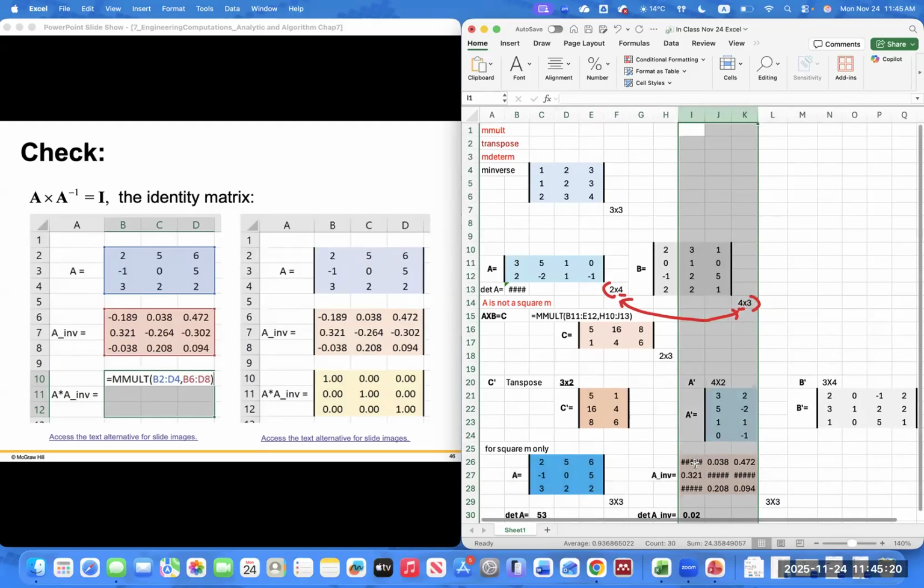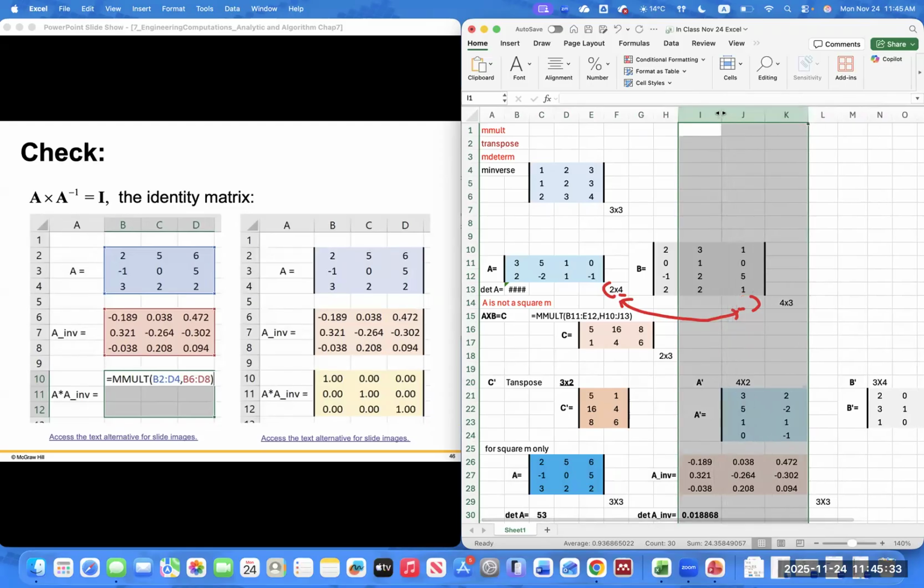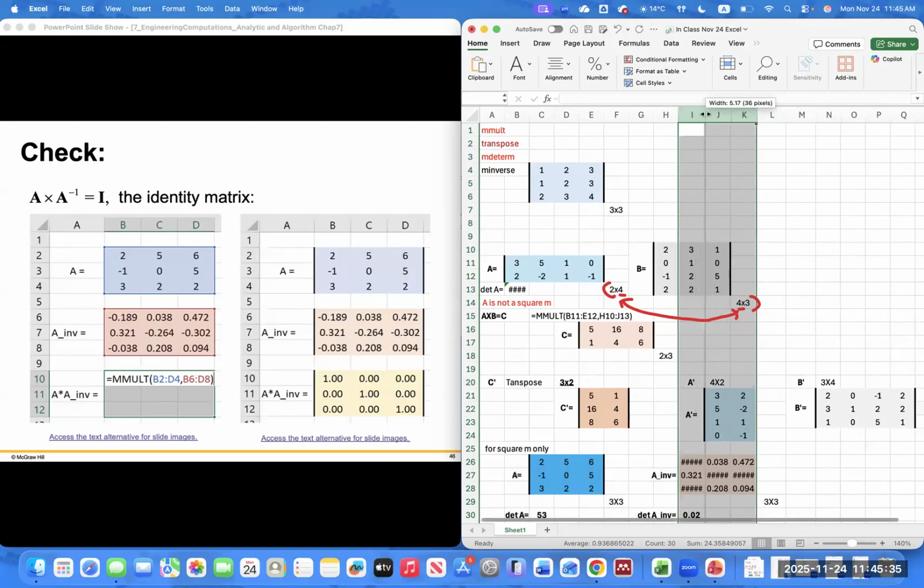When you see this sign over here, it means you don't have enough space. You can double click over here for automatic adjustment, but I don't want to do this. I want to squish it a bit.